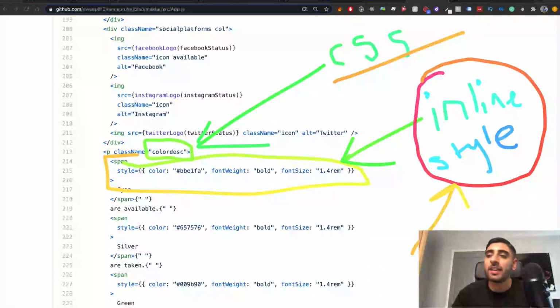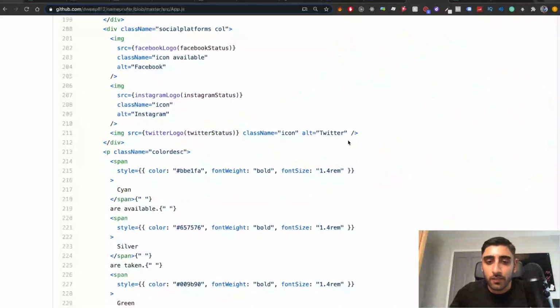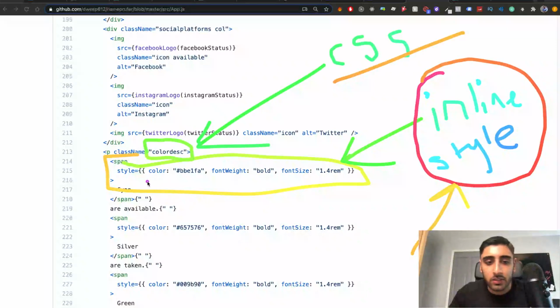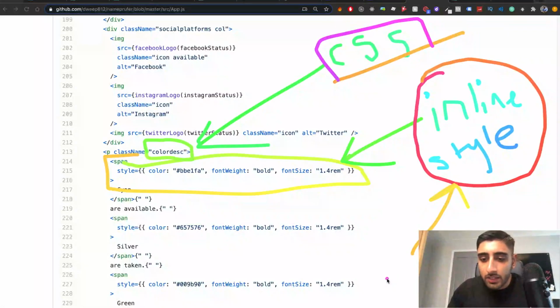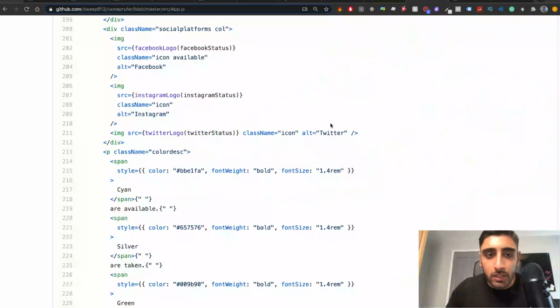Now, when you start to do that kind of stuff, you're going to run into issues because you're going to start having rules in your CSS file that you think aren't being listened to, when in reality, you're just overwriting them with this. So this will actually overwrite any CSS rules. I apologize for my handwriting, guys. I'm a coder. I'm not the best drawer. So there we go. So here you can see you're going to have problems with that. So just a little tip right there.